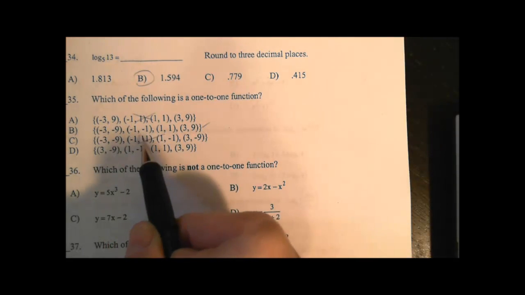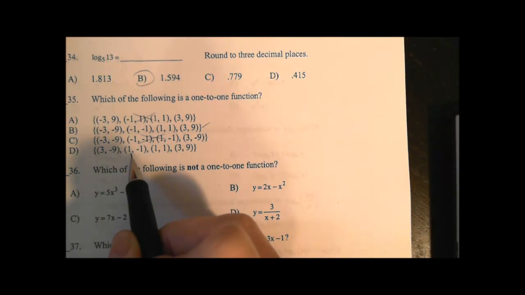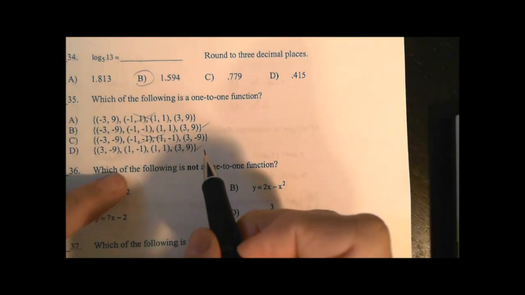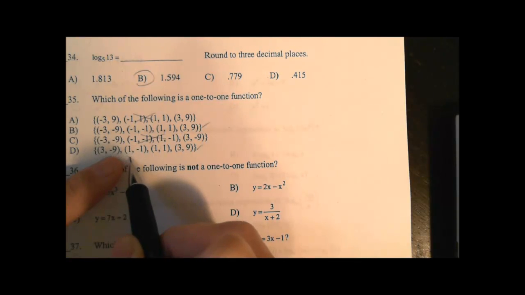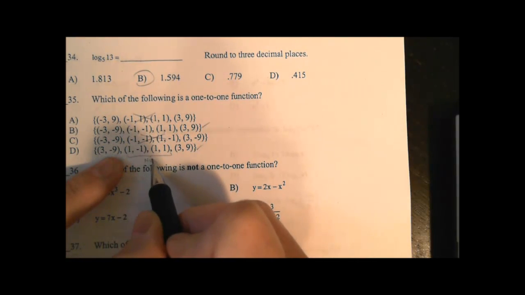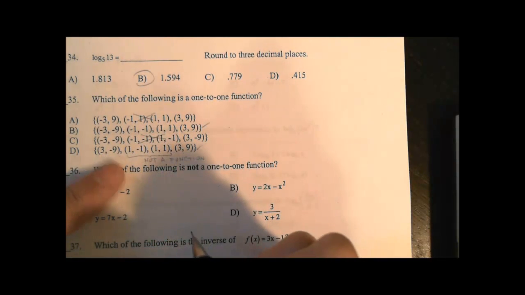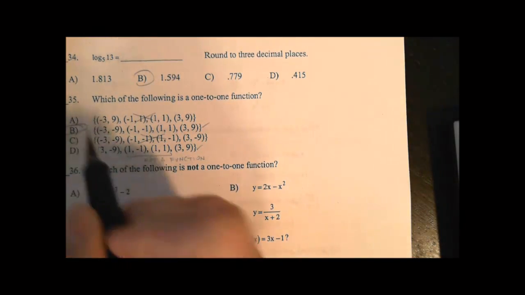We don't know if it's a function or not. Here again, it's 2-to-1 with these 2. And here we don't see any matching, so this is a candidate. But then if you look more closely at this one, you'll see that the same x value goes to 2 different y values, so it is not a function. The correct answer here would be B.